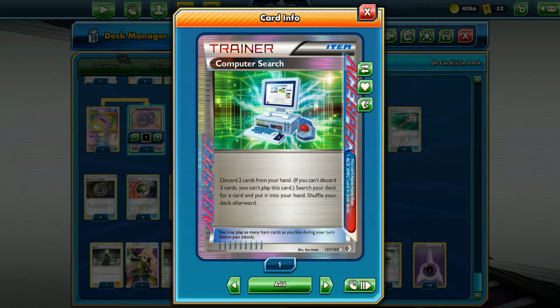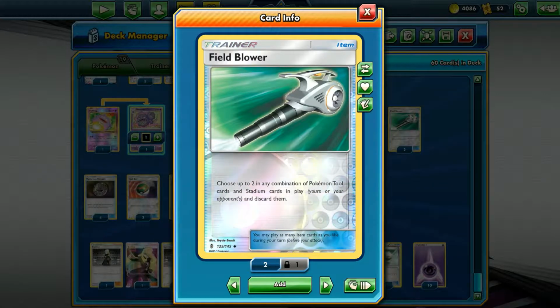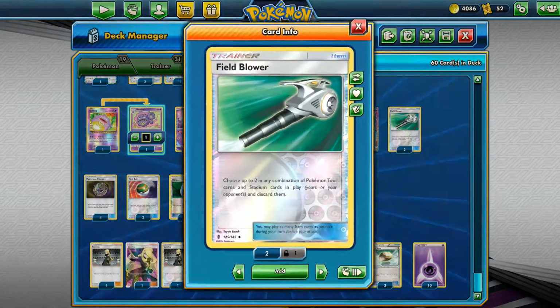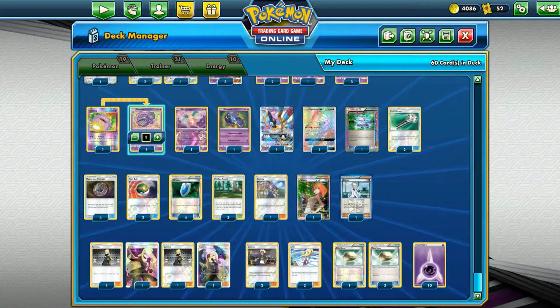Super simple, just discard 2 cards from your hand, search your deck for a card, and put it into your hand. Boom jams. Got some field blowers to get rid of Pokemon tool cards and stadium cards. There's a decently popular Pokemon, Garbodor, that if you get a tool attached to it, it shuts down all abilities. So this is mainly to get rid of that, but also there are some pesky Pokemon tools and stadiums that I don't like. And most people only run 1 field blower in the deck, so I feel like I can throw off some of the more competitive players by having 2.